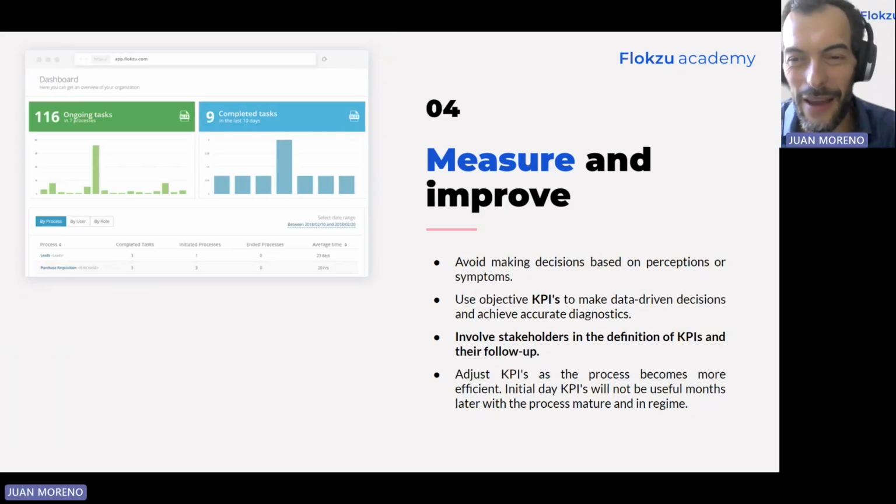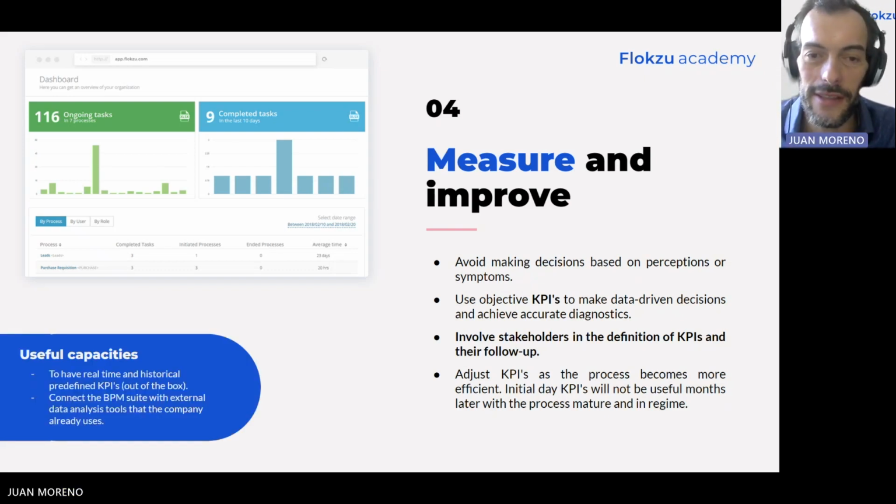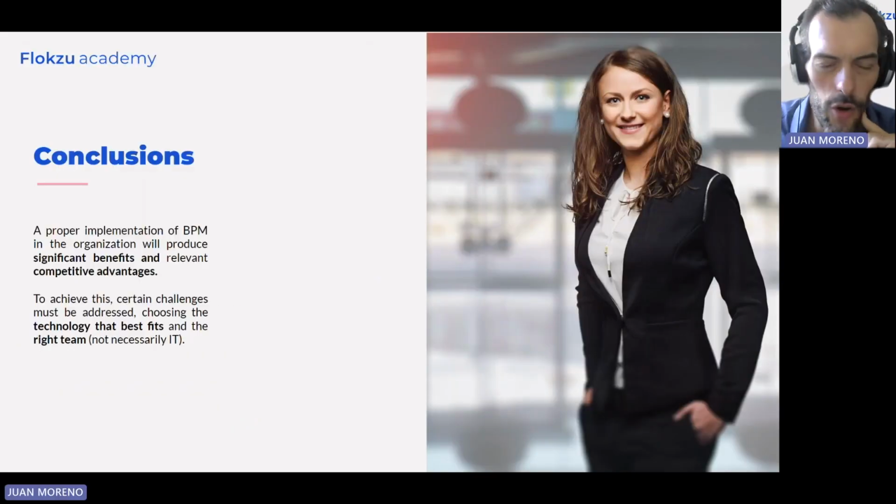And the fourth, and I always get back to this point, is measuring. Measuring is key to improve based on objective measures and not on subjective opinions or comments that come from everywhere. You need to see how your process is running in real time and historically to see where your problems really are. And of course, if you can integrate the process with your business intelligence tool, if you already have one, that's fine, because you can merge everything in the same dashboard, in the same analytics, and it's really a great tool.